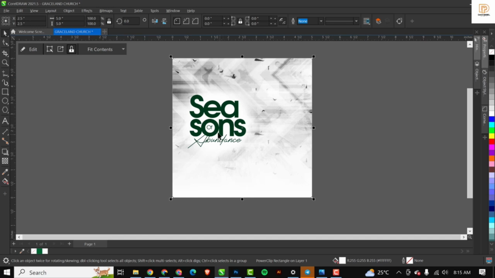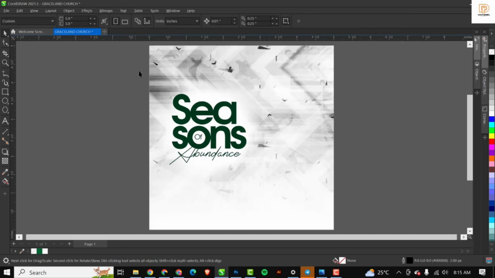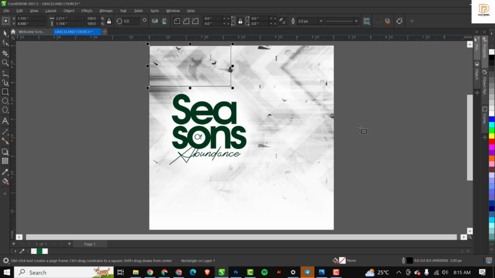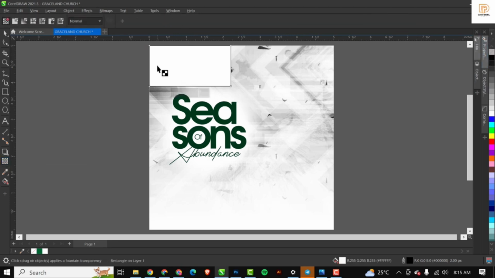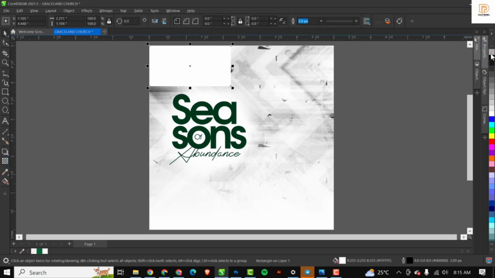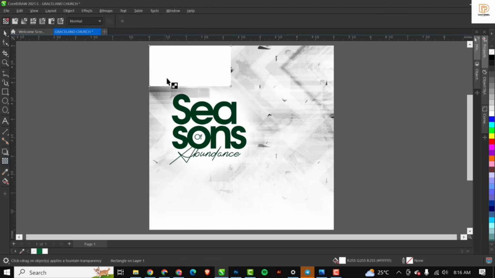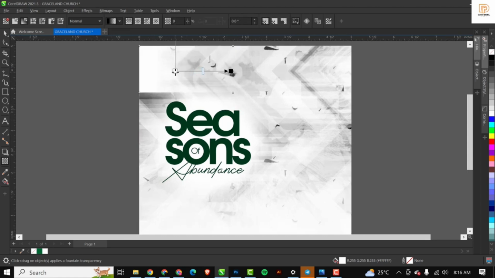Good. So next thing I'm going to do is the same thing somewhere up here, but with a different shape. Now I'm going to use my rectangle tool. So I'm just going to drag like this, and drop here. I'm going to give it white, and remove the outline like this. So with this, I'm going to go over to my transparency tool. With my transparency tool selected, I'm going to hold down shift, and drag from this point to this point, from white to black, so I conceal these areas. I'm going to move my white outside because I need it on these areas more. So from white to black, guys.